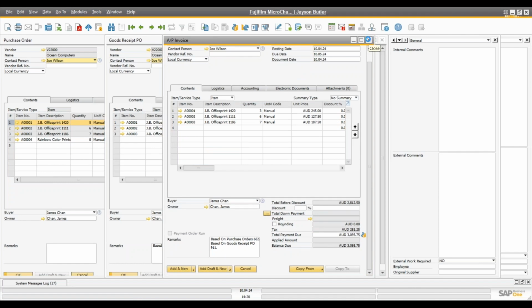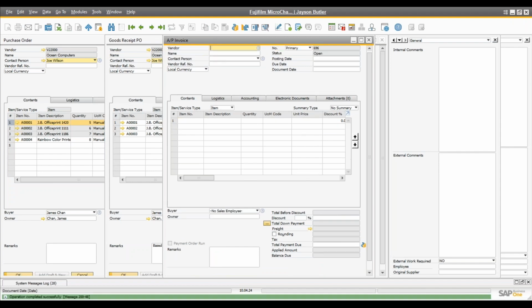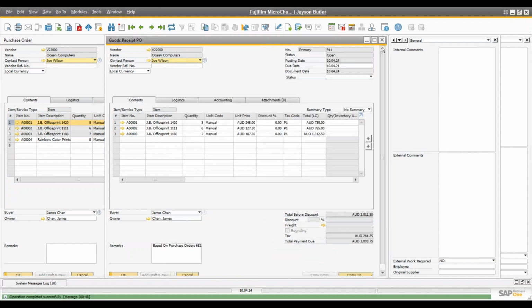As part of this process, you've done your purchase order, your goods receipt, and your accounts payable invoice. And then the next step is you'll do your landed costing. You can do the landed costs immediately after your goods receipt POs, but you can also do it a bit later once you've done the accounts payable invoice. But it's important that if you are using landed costs, you do that before you start selling the goods, because it's part of a revaluation process.